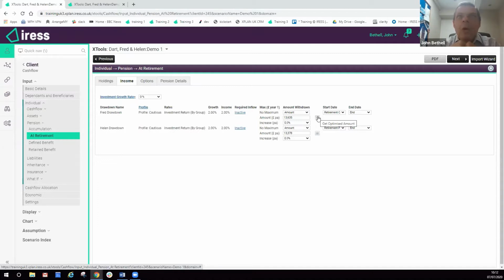So if we think about our needed review time for drawdown cases, then we can actually get that sustainable level of income given the growth rate assumed, and we could just label that drawdown 2020 as the scenario name for compliance purposes. And of course, because of compliance, it's all within Xplan. We don't need to save it anywhere else. So that's what I've done for both of these clients. I've just produced a couple of very straightforward values to show what income they would get.